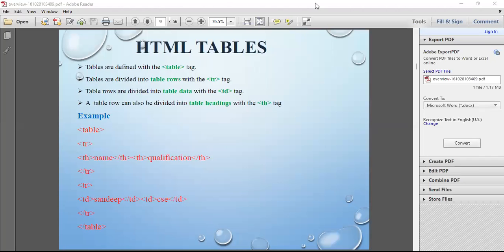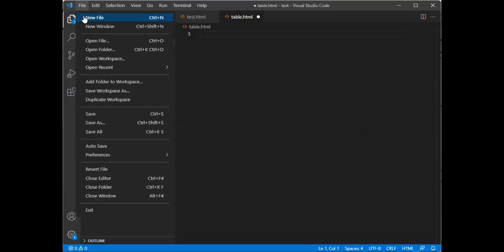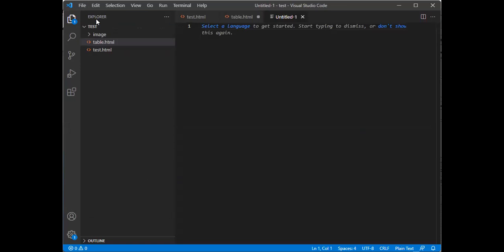This is my editor. I create a new file. So I will input the name. I just put table. But let me just write a script and just say HTML and then close the tag.